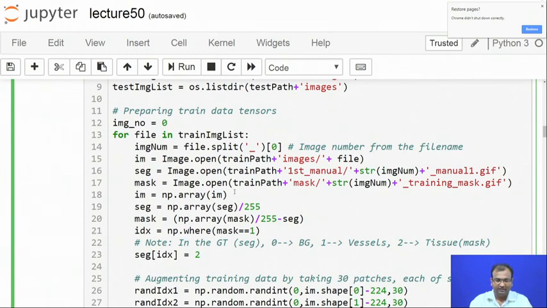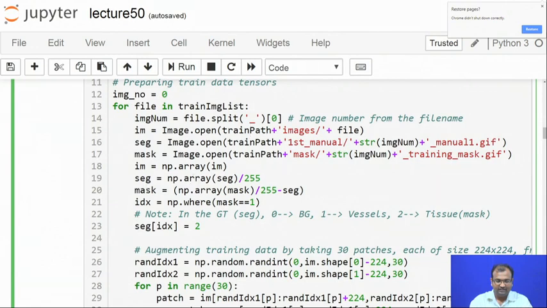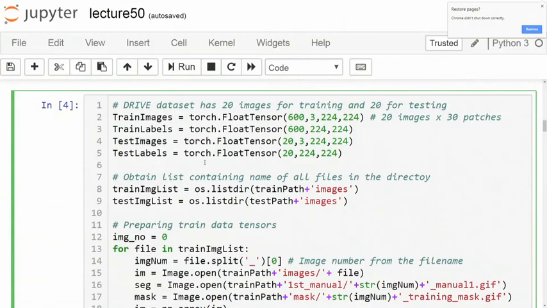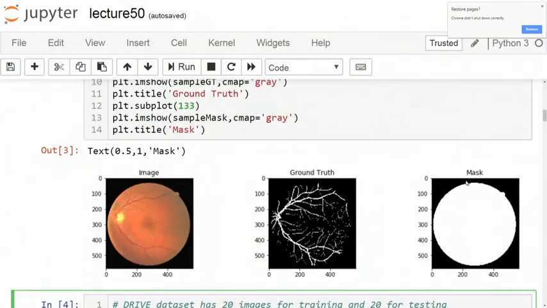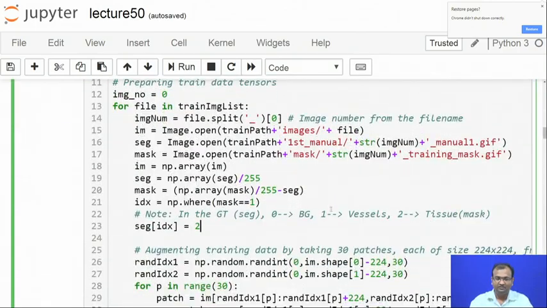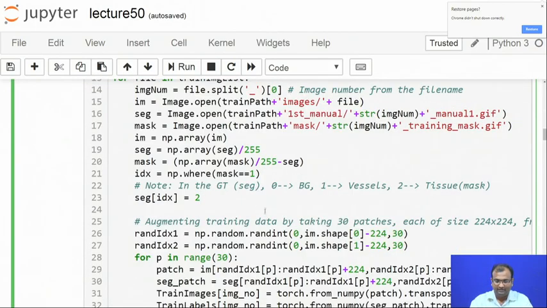Now, once I have this image taken down over there, the next part is to keep on generating these labels. What we do is, if it belongs to the background, which is over here, so if it is in the mask zone and this is black, then we just retain that as class 0. If I have any of these regions present over here which are my blood vessels, then I put down class 1, and if I have this background over here, then I make that class 2. So, it is a 0, 1, 2 or 3 class classification problem which I have, and that label is what is associated with each pixel. So, now that is what is effectively done over here.